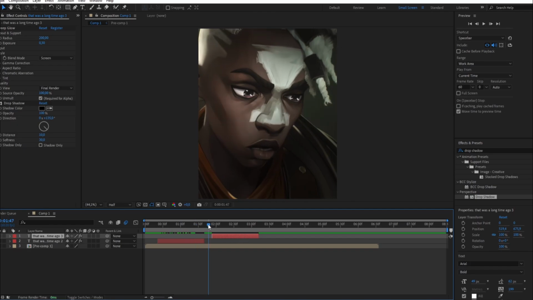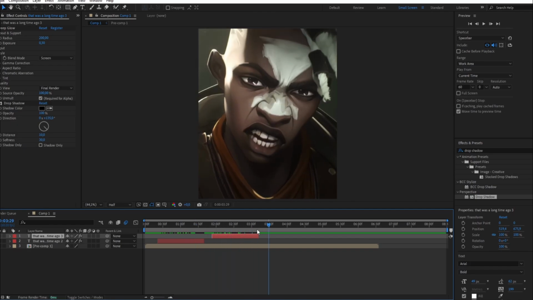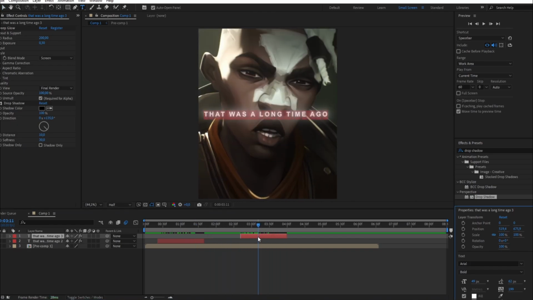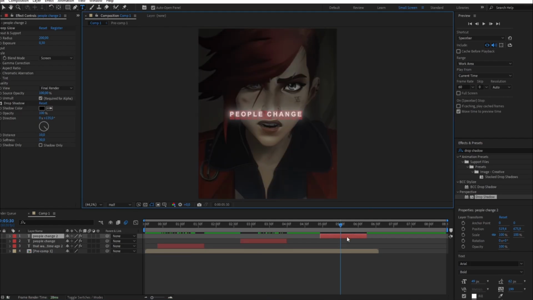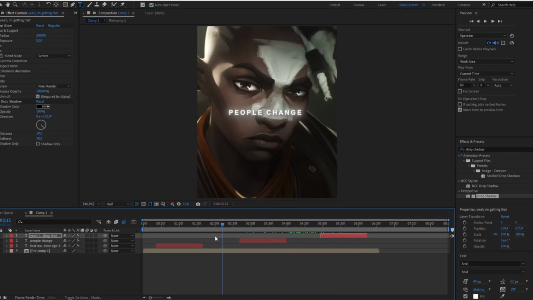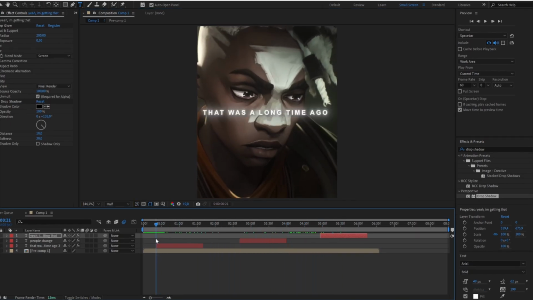Now that your effects are in place, you can copy your text by pressing Ctrl D on your keyboard. After that, drag your text layer to when the second sentence is spoken. Just select your whole text and type in whatever you choose. And after you've done this, you can just redo this to all your other places. Put it at whatever you choose. After you put all your text layers down, you can start putting their animations on now.